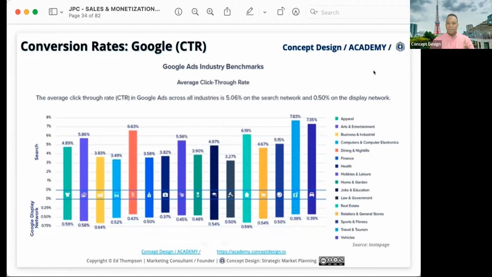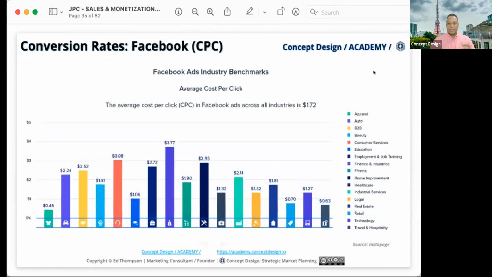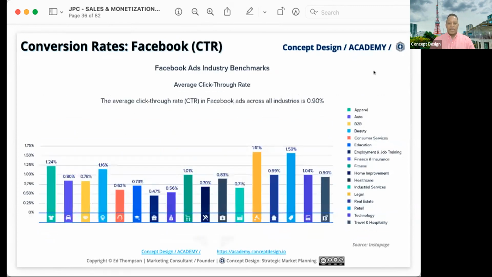But what are we getting? We wind up looking at the click-through rates. This is basically what you're getting for the cost per click. And so Google will have a variety of different metrics compared to, say, Facebook. And so if we look at Facebook, we have Facebook cost per click. And then we have the CTR. I'll be providing this deck to you later. And this is something that you will all be able to take your time looking at. But these are some of the things, if you're trying to acquire clients, one of the things about apps, etc., is that the first click that really counts is the click to install.